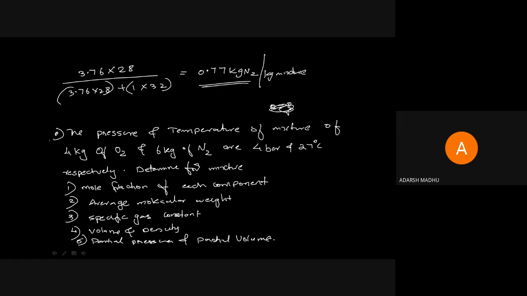Here we are doing gravimetric analysis and volumetric analysis, using our equations PV equal to nRT, n equal to m by M. More and more equations we are using here. This question could be asked for 10 marks or so. Okay, we can stop our session now and continue in the next class.